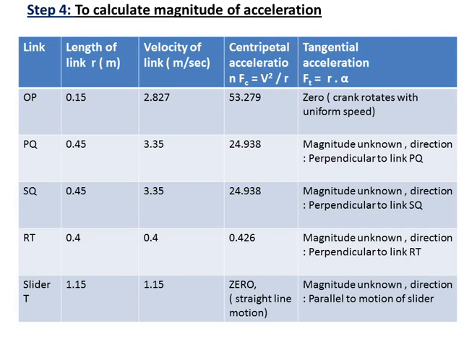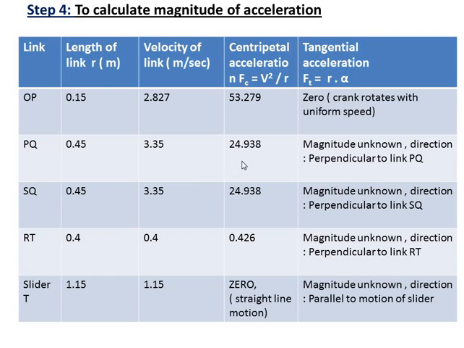Now here tangential acceleration will be 0 because alpha is 0. As crank is rotating with uniform velocity, it is given. It is mentioned in the problem statement that crank rotating with uniform angular velocity. So that's why angular acceleration will be 0. So the crank will not have tangential acceleration. So it will have only centripetal acceleration. Tangential acceleration will be 0.